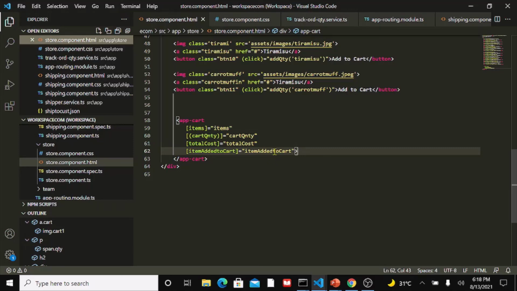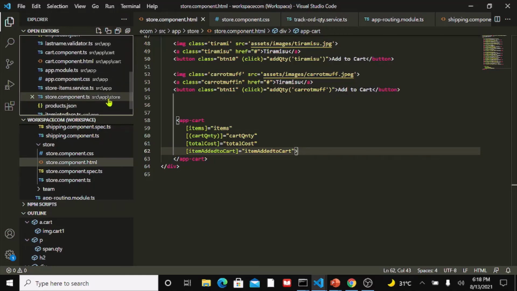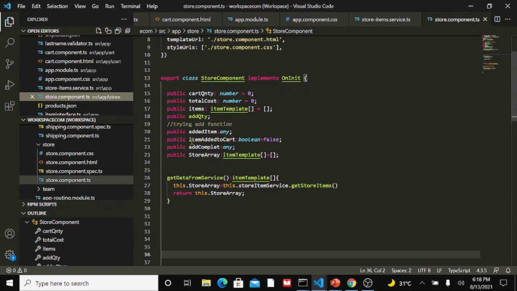And of course, we need to make sure that this property is also declared in our store component TypeScript file. So you come to the store component TypeScript file and just put in that property there, boolean type equal to false, right?